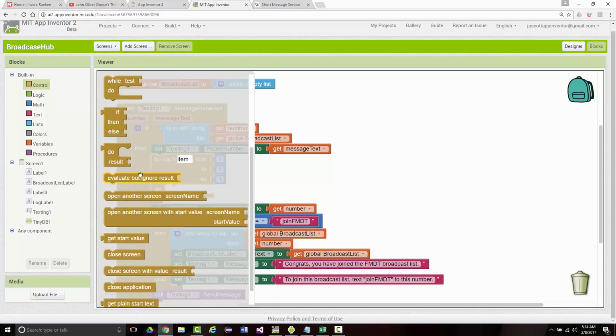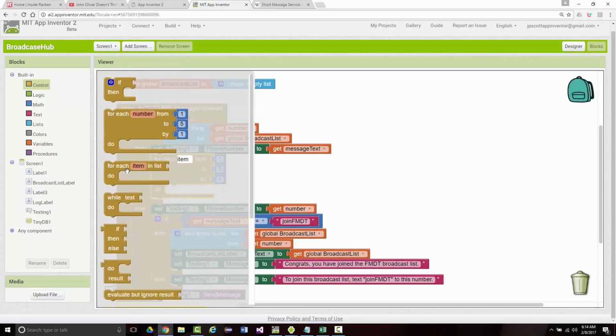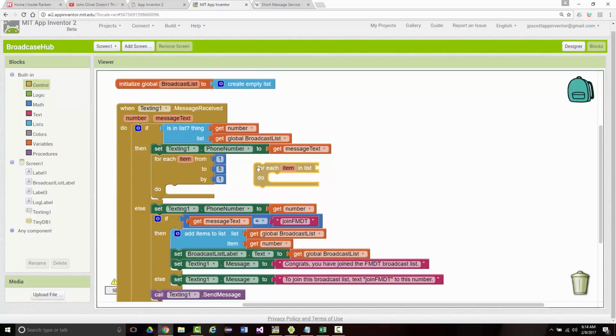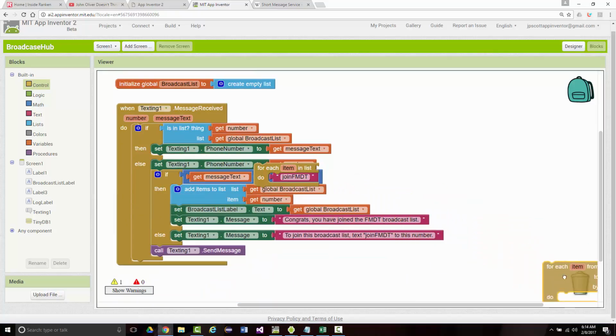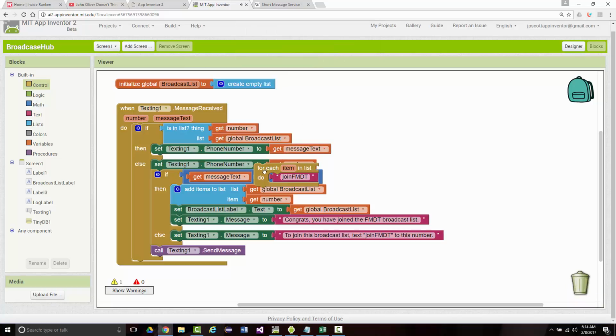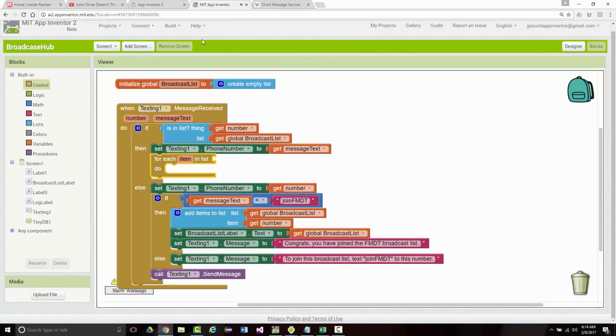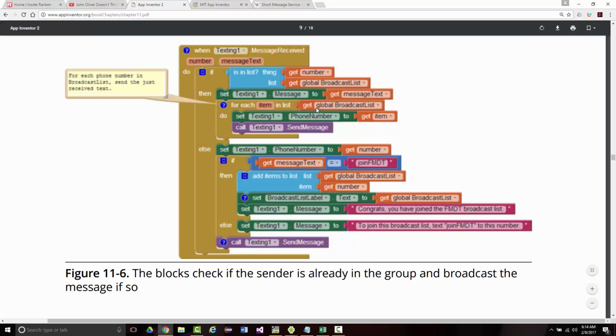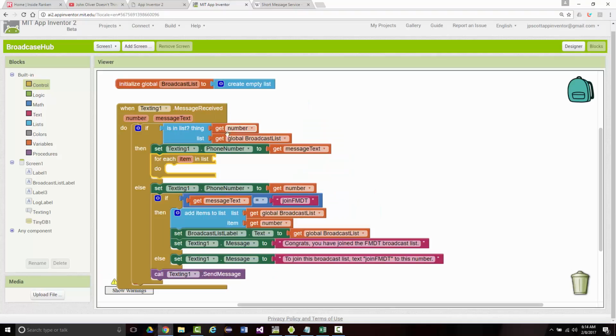There's a for each. I think that's, oh, wait, that's what we want is this one. All right, so I'm going to get rid of this. Stuff that in there. For each item in list, we want to get global broadcast list.